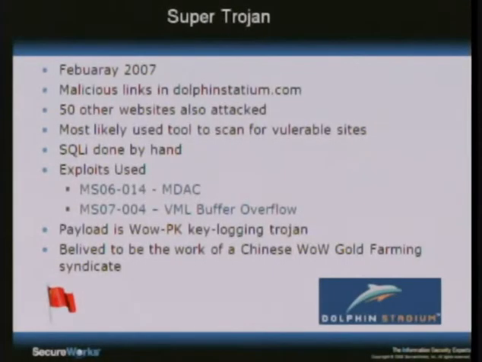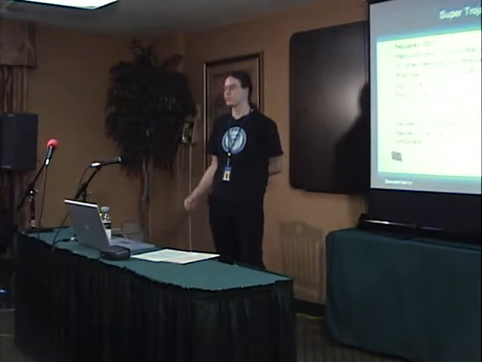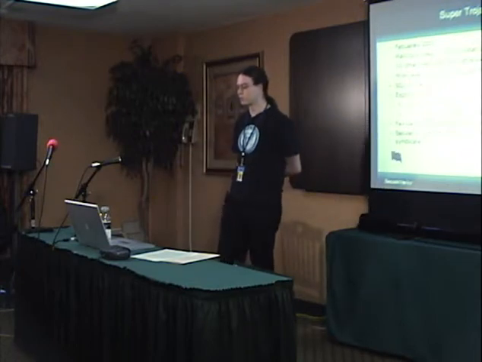And just like you mentioned, the first real instance we saw this was Super Bowl Sunday in 2007. Someone inserted malicious links into dolphinstadium.com. To the best of my knowledge, it was probably done by using an automated scanning tool, but manual SQL injection. They hit Dolphin Stadium, about 50 other websites. Two main exploits, MS06-014, which is the MDAC exploit, and MS07-004, which is the VML buffer overflow.